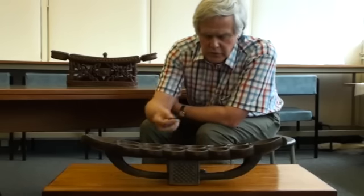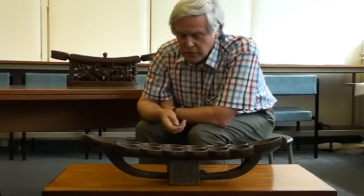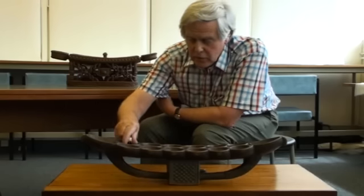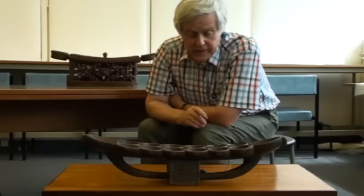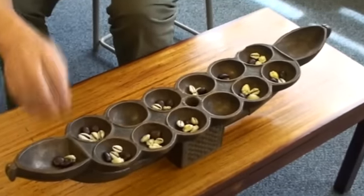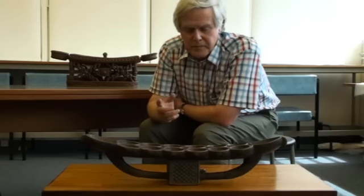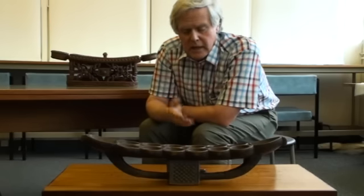But after a while, you will find sometimes that there will be a single piece or two pieces on your opponent's side. And then, if you count, I have five now here, so if I then distribute these, one, two, three, four, now I then end on my opponent's side in a cup which is either one or two seeds, then I win those seeds and I put them in my own cup to the right of me. People sometimes describe this in terms of the 19th century wars as you capturing the enemy's town and taking its inhabitants. So it was seen in terms of war and slavery.